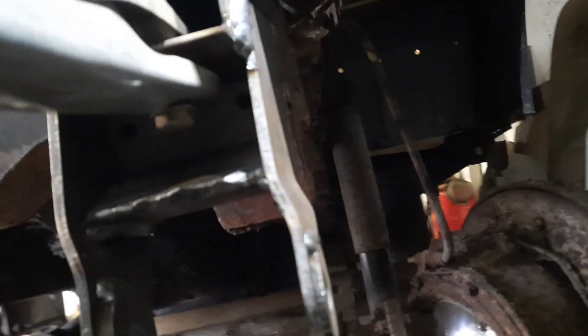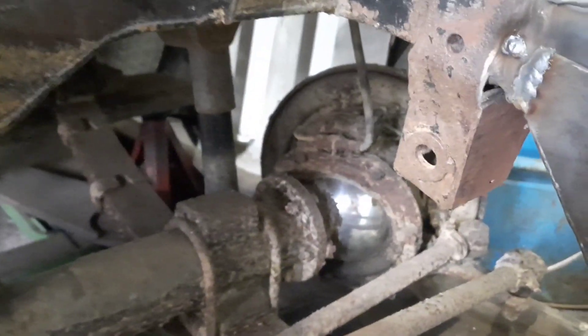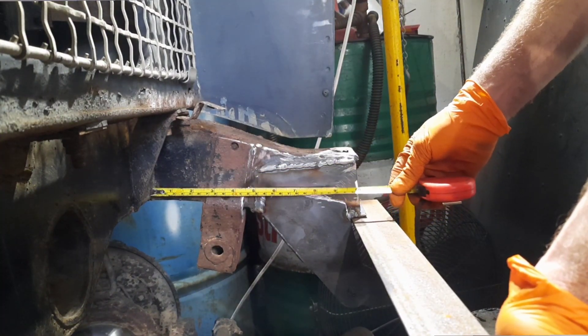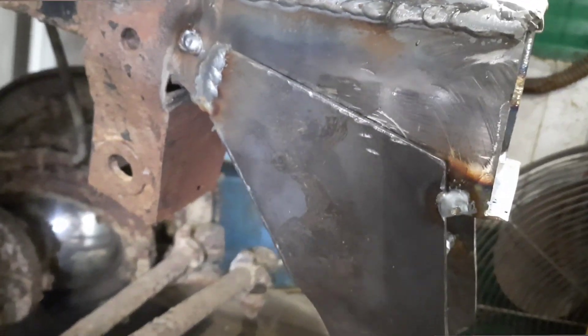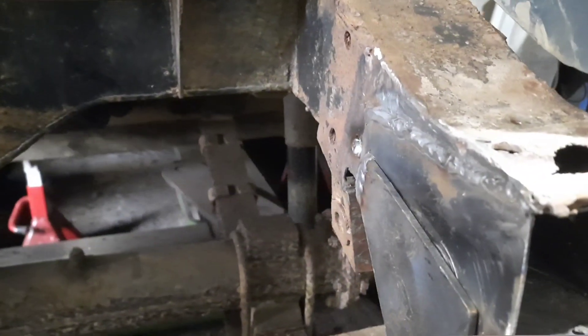Both sides — I did the floor section. I've tacked the spring hanger in and I've measured it up from this cross member out to the end here — the very front section. That way I was able to measure from the cross member out: that came to 29 on that side, 29 on that side. So the front spring hangers are lined up. Next job now is to seam weld the edges in and make a piece for the top and an end plate for it, clean it all out, put some paint in it — blow the chassis out with the airline. It's looking good, happy with that — I'll weld those on next.